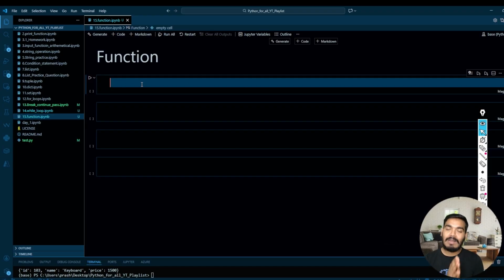Whenever we write Python code, what is the purpose of that? Why are we learning Python? We are learning because we want to develop a certain kind of solution, or you can say software, that should perform based upon the predefined execution mentioned in the code. You will have maybe 1,000 lines of code, 2,000 lines, or 10,000 lines of code, and there will be certain code that needs to be written again and again.